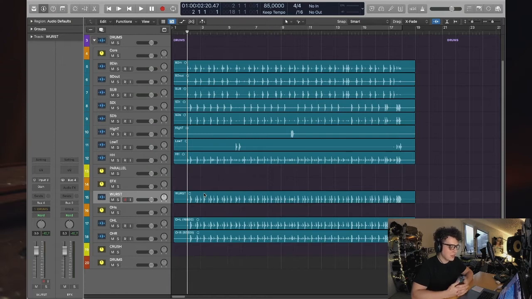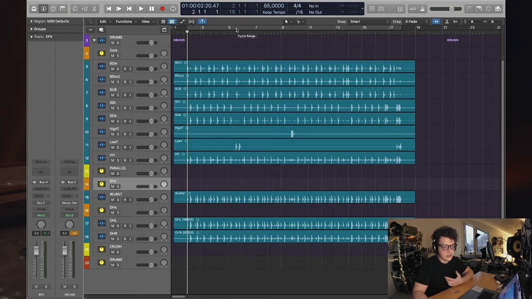In my case, as you can see, because it goes into the FX bus, it's literally just for giving character to the drums. A shout out to a good friend of mine, Bebo Hermann. I don't know how many times we talked about just this one mic, and a big inspiration is a good friend called Jojo Folk. You have to check him out, and an engineer from Berlin. I've never met him, but he's called, I think, Moses Schneider. I think he's even the inventor of the Wurst mic, but I'm not sure.